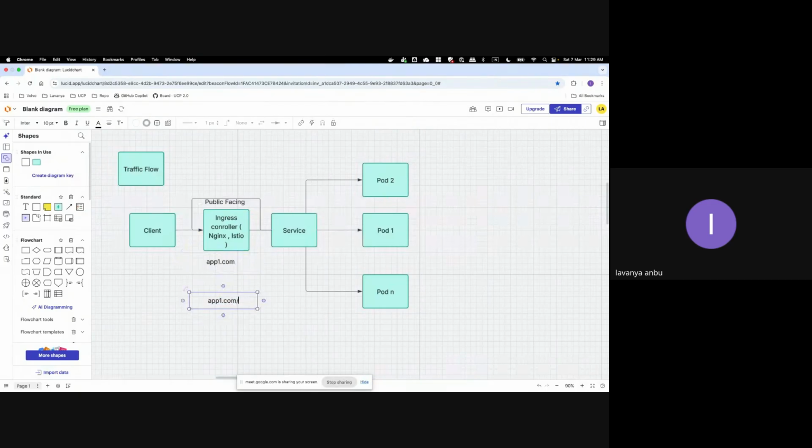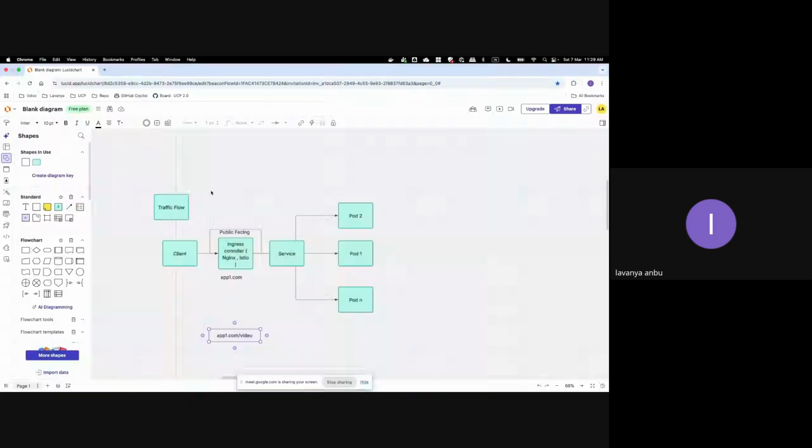For example, app/images or app/video. These are each different applications. For example, the app1.com homepage is this one. Similarly, you will have another set of application called video, and it will send its traffic to that specific service. It has a different service. So path-based routing is possible.